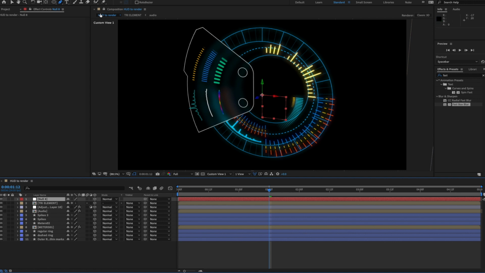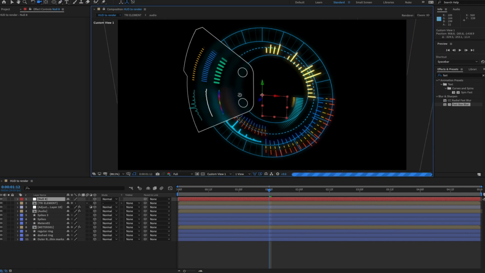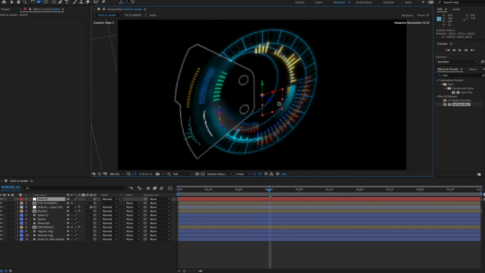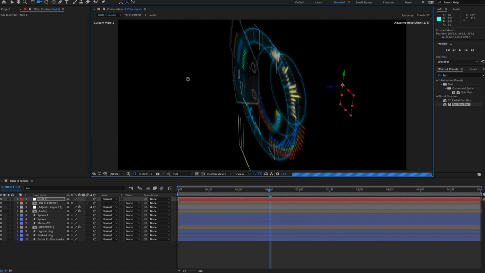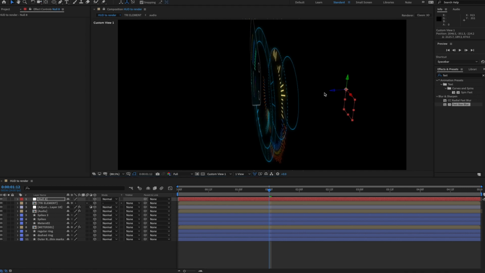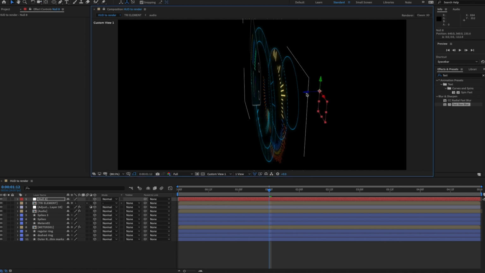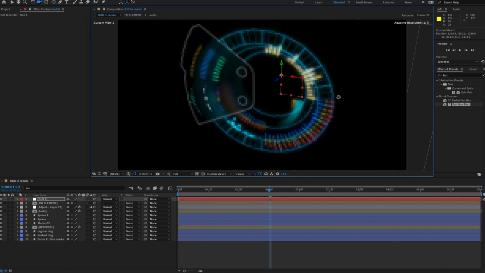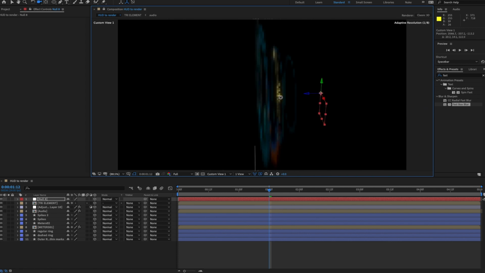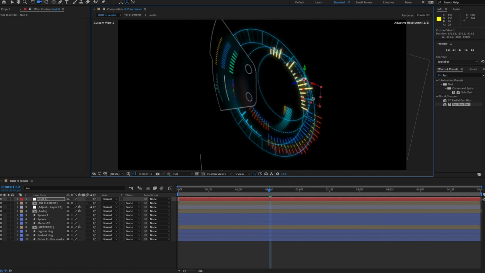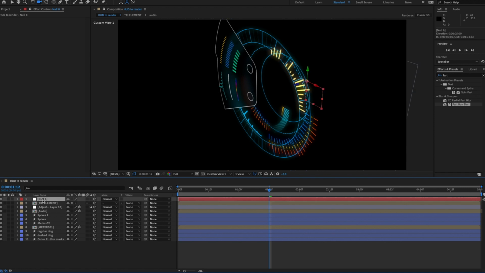And I'm going to go to my Unified Camera tool, rotate this thing around so I can see where everything is. And I will move the null back on the z-axis. So let's just rotate around. And maybe that's a little too far, so I'll bring this forward a little bit. What this null is going to do is drive the rotation of all the elements, basically. So they all need to be children of this parent null object. I can even rename this thing master orbit or something.